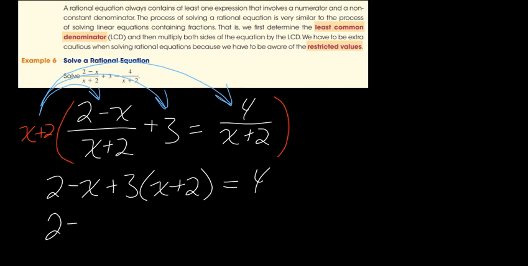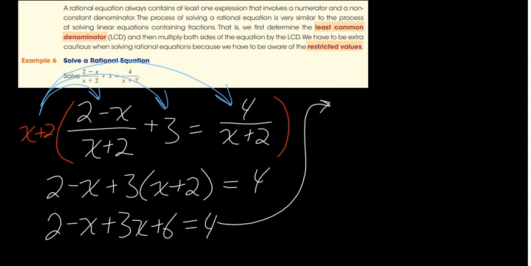We're going to have a 2 minus x, and it's going to be a plus 3x plus 6, and again, I said probably won't make a difference for this particular problem, but later on in the semester it will. Alrighty, so let's move this up here. Okay, so we're going to combine the like terms. On the left side, we have a negative x and a 3x, so we're going to have a 2x, and then we've got 8, and then we're going to subtract 8 from both sides. So we're going to end up with a negative 4. Again, that's just some mental math there. So we've got 2x is equal to negative 4. So we're going to end up with x is equal to negative 2.